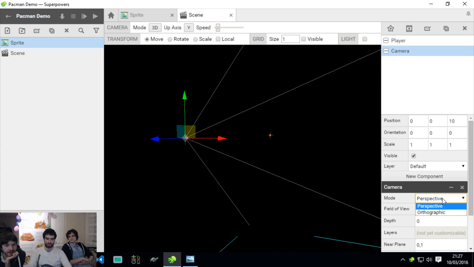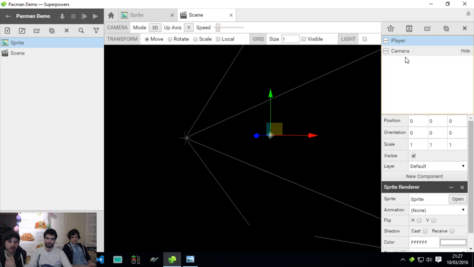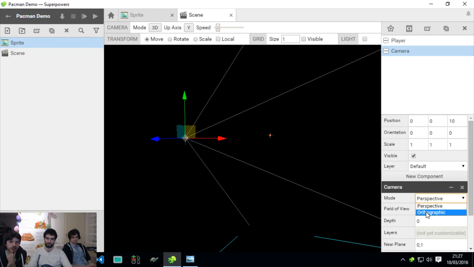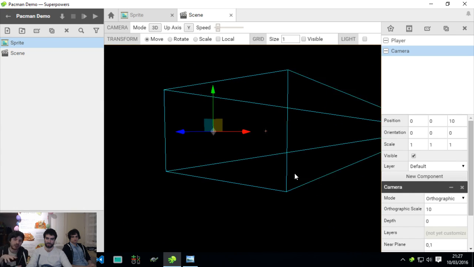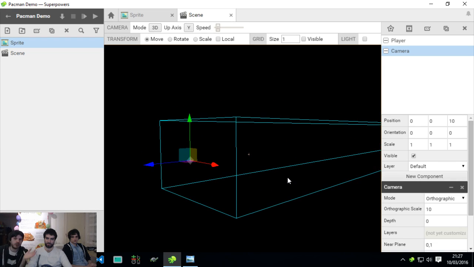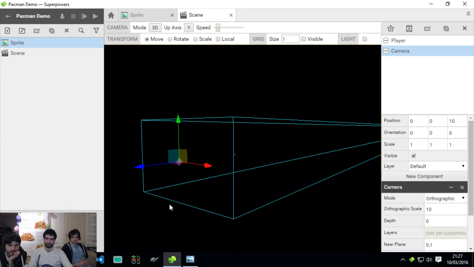Alright, so cameras by default are in perspective mode, which is probably not what we want for a 2D game. Perspective means objects that are farther away from the camera will appear smaller, which is not what you want in a 2D game most of the time. So you can change the mode of the camera to orthographic, and you will see that the camera's frustum, which is basically the boundaries of the camera's point of view, will change from a pyramid-like shape to more like a square shape.